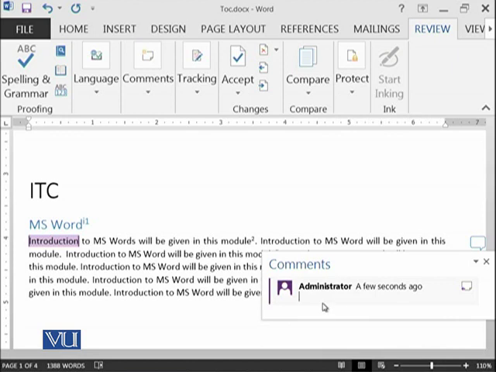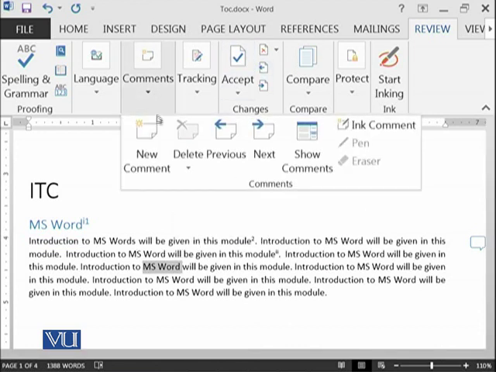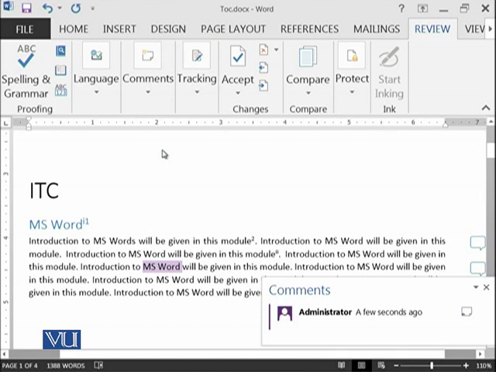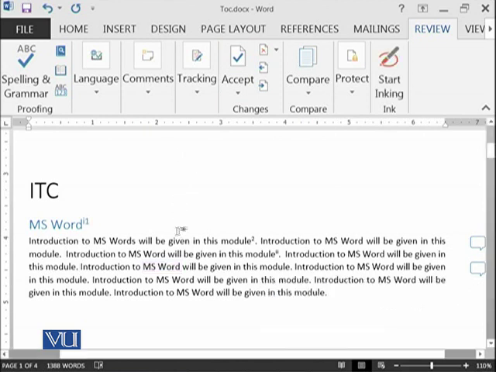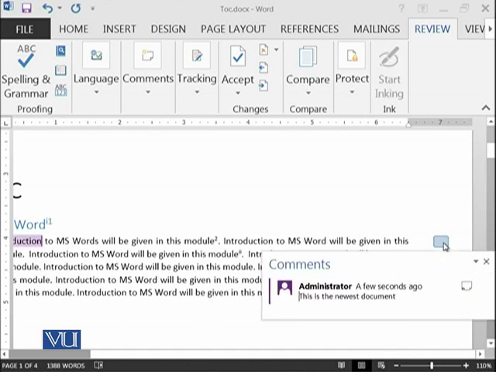Here I can write, this is the newest document, for example, and I want to add some comment over here as well. This is the next comment. So you can see that those comments are visible over here.